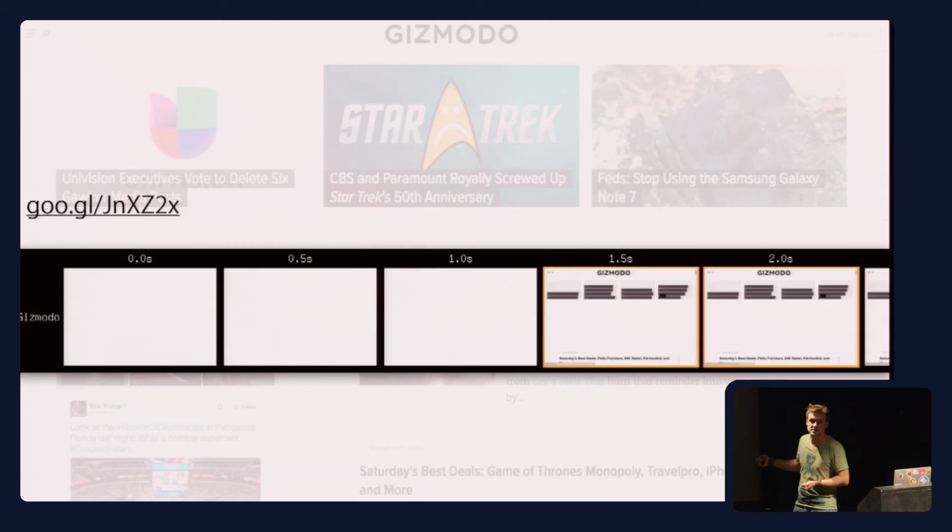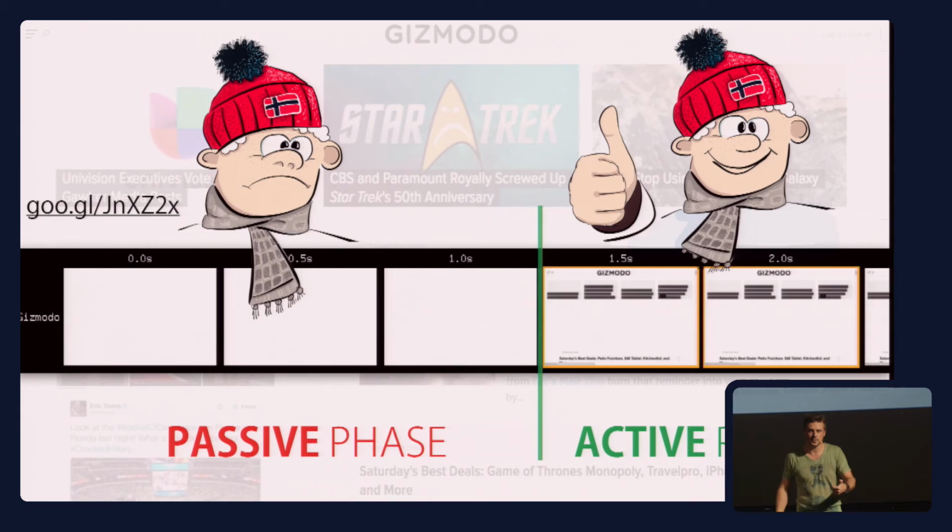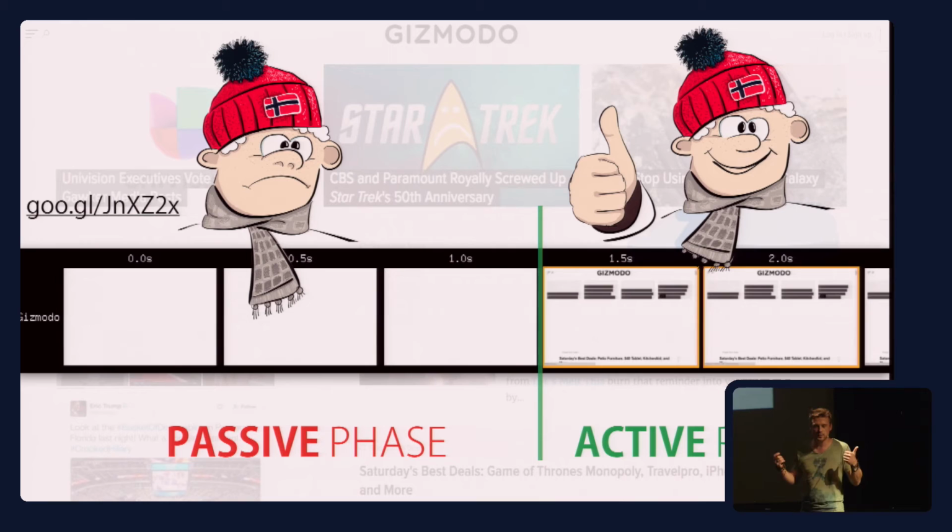Before this point, the user is in the passive phase. Once we start getting content, meaningful titles on the page, the user's brain is switched into the active mode and starts consuming the information. And hence, the user just doesn't notice those 20 seconds that we saw in the data. So the 20 seconds keep going in the background, but users just don't notice them. This is the early completion technique.